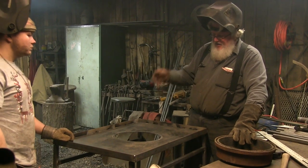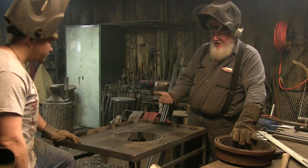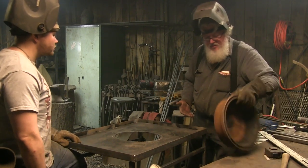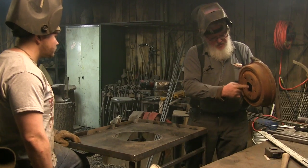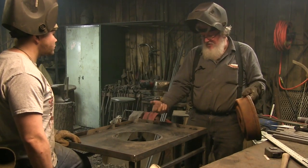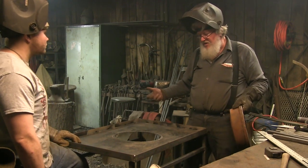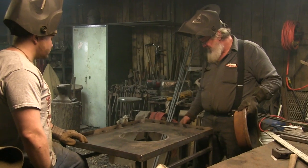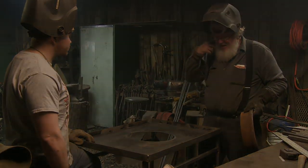Now we have to drop it in and determine we're going to put a bottom plate in there that this will rest on, that will cover the lug holes. Then we'll cut a hole in the center of that plate and weld our piping on. The rest of it will be a screw pipe with our piece coming out that will attach to whatever your air source is going to be, and then we'll put our other crossbar in so that pipe can rest on top of that.